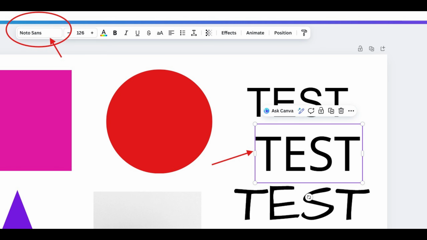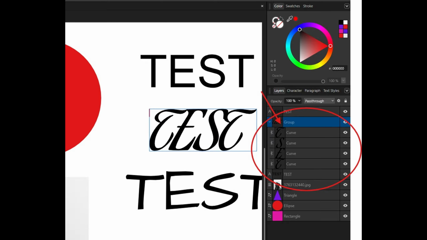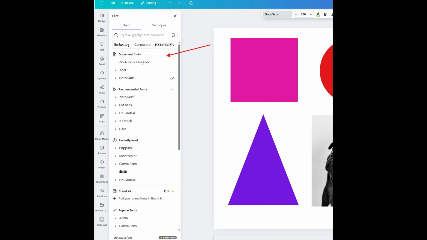As I mentioned, if the font isn't on Canva, the site just switches it to another font. So the best thing to do is to convert to curves. It basically is now more of a shape than text. Depending on your needs, you might want to match the fonts to what they have in Canva. Otherwise, use any font you want and make it a curve. Now we're going back to Canva to see how it came out. I also want to show you another cool thing at the end.